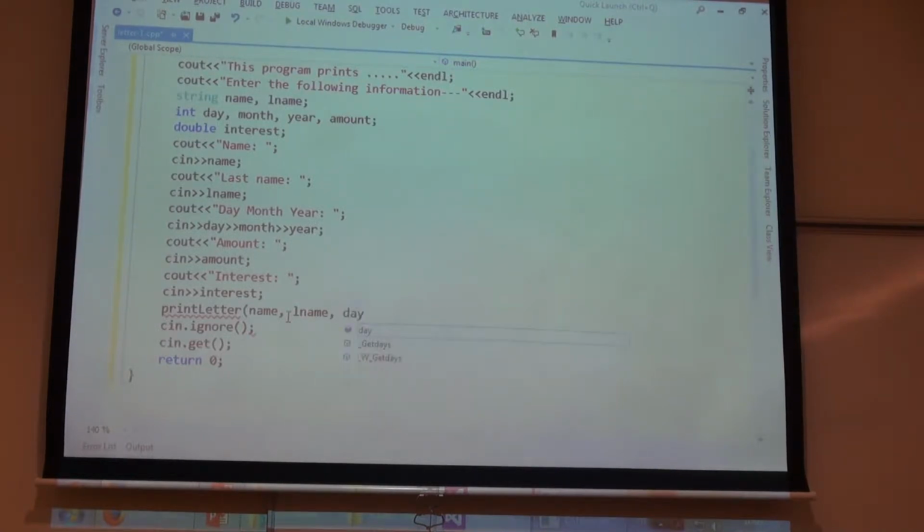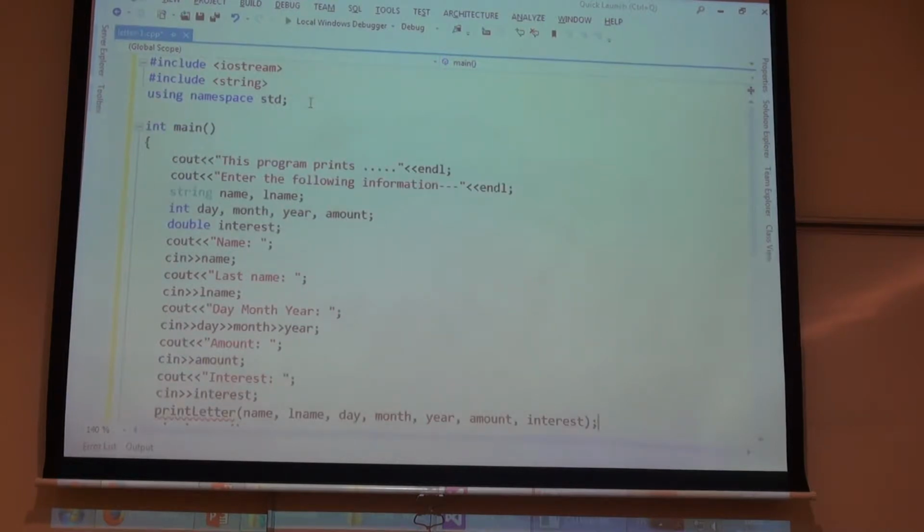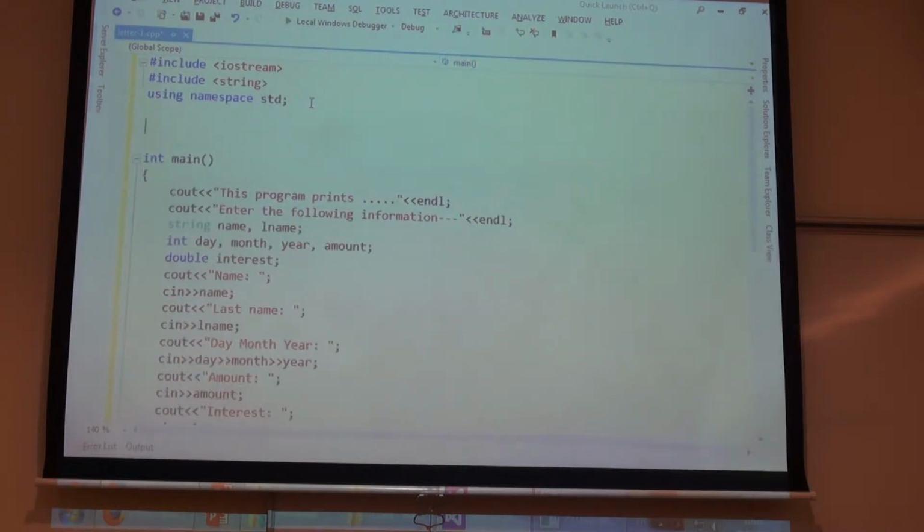The day, the month, the year, the amount, and the interest. This is just to show you that we might have multiple data. But as you can see, we have a mistake here. Print letter is undefined, because we don't have it. I mean, the compiler is confused. That's why.